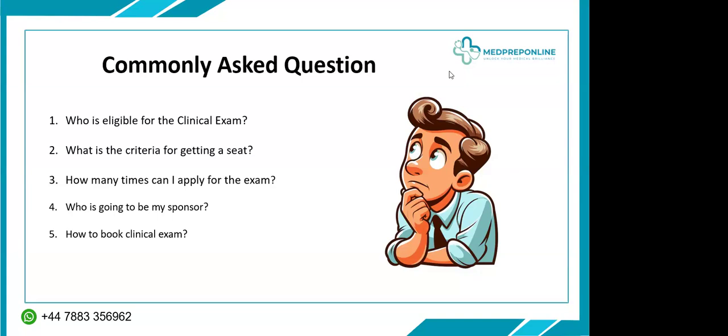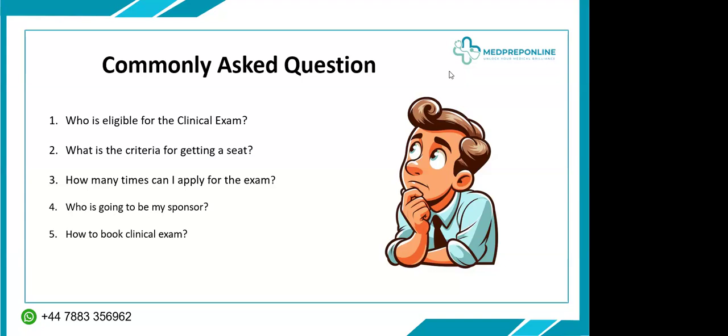So basically, you know that for each exam in the MRCPCH, you have 6 attempts. Regarding the clinicals, there's a period of 7 years in which you have to pass your exam. And that 7-year period starts when you pass your last theory exam. So consider that if you passed your AKP in September 2024, your 7-year period would start from then, and in the next 7 years you have to get your clinicals done. So most people are definitely able to pass through it.